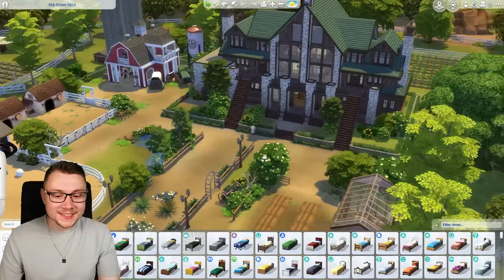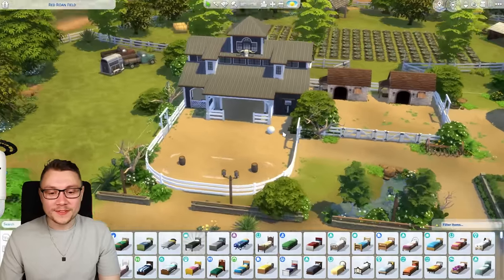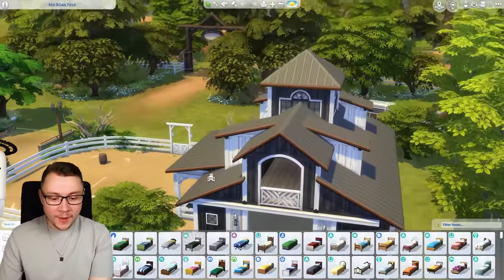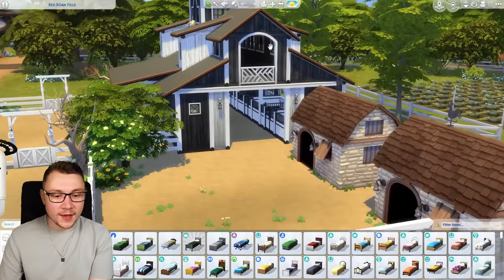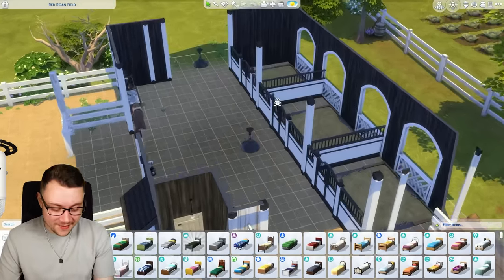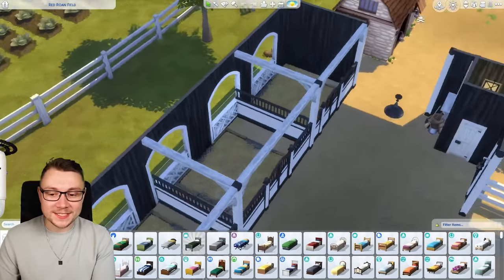But I want to look at the inside. Okay, where do we even start? Bloody hell. We may as well start with the little barn area. So we got two animal sheds and the barn itself. Look how it's got an upstairs lofty bit. It looks really professional. I could bloody never. My build skills are not good enough. This looks so solid. It's unbelievable.